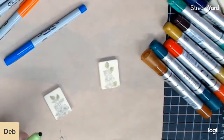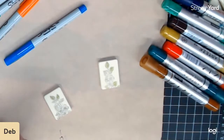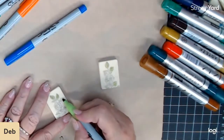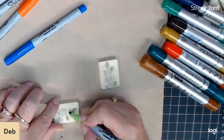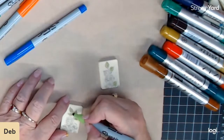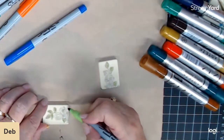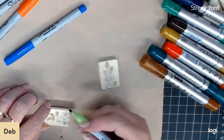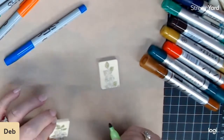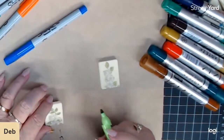Oops. There we go. I don't think that's any better. Might not be worse, but it's not any better. It's a constant problem. So I'm just sort of lightly going over where this has been stamped. And I'm trying to figure out what stamp this is because I don't recognize it right off. But it's pretty. It's got roses and looks like dogwood.